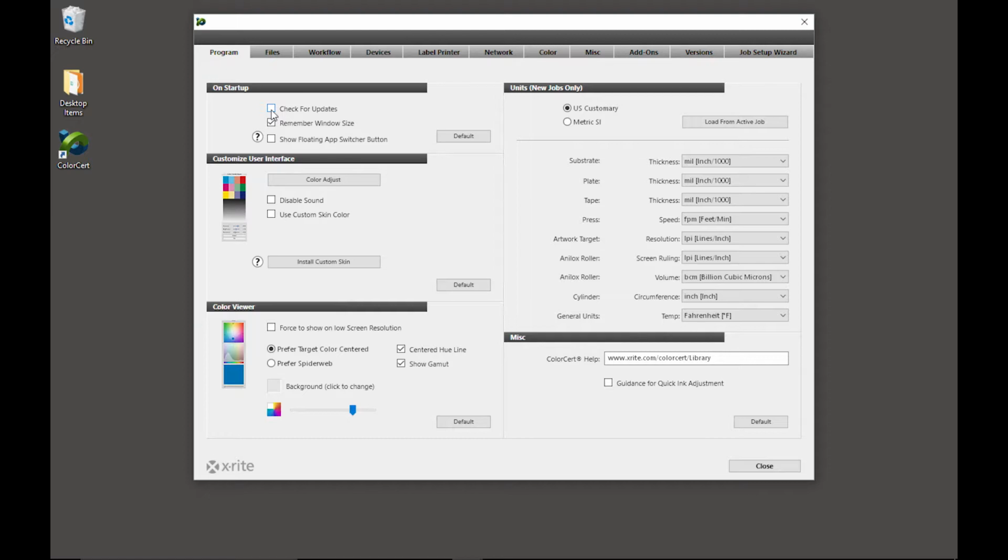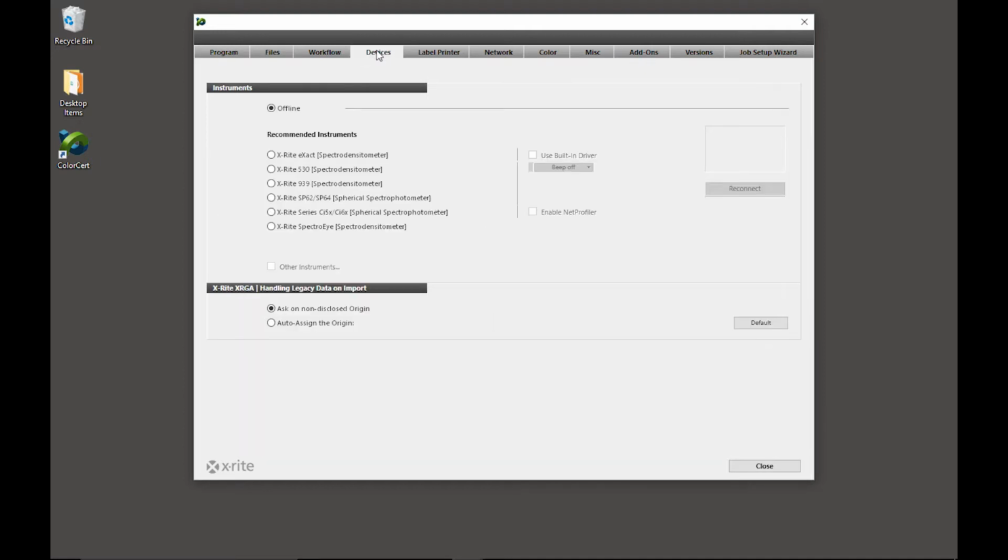We also need to tell the software what instrument we're connected to. And as you will likely recall, we installed a driver for the X-Rite Exact. And I did then connect an X-Rite Exact to my workstation. So I'm going to click on the Devices tab. And I have to tell the software what device I'm connected to. So I'm going to click on the X-Rite Exact radio button.